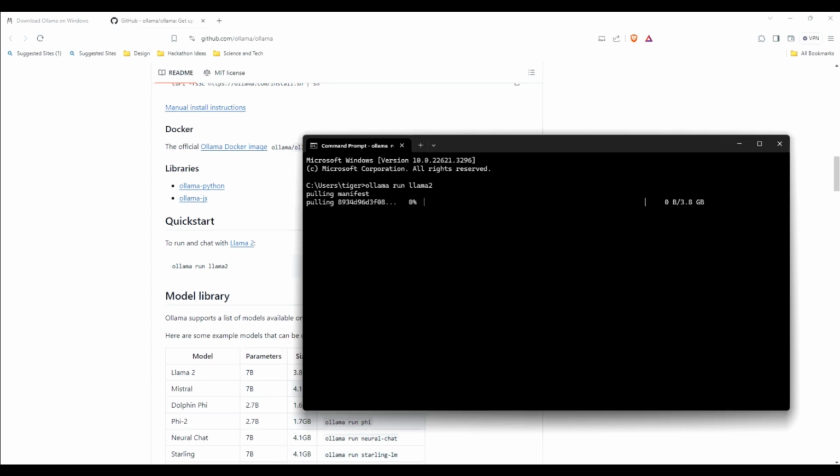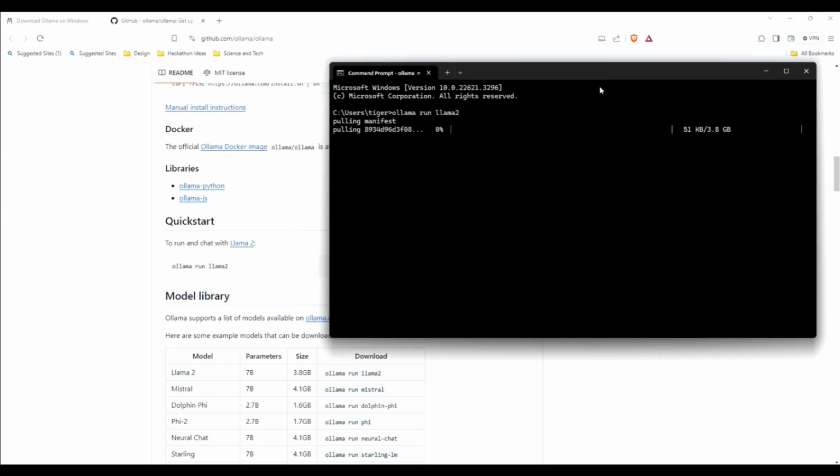And what that'll do is it will pull all the files needed, the model file down. As you can see, these are very large files, so you might want to just let it cook, and you can come back and try it later. You only have to do this one time though, and once they're downloaded, you can just run it.